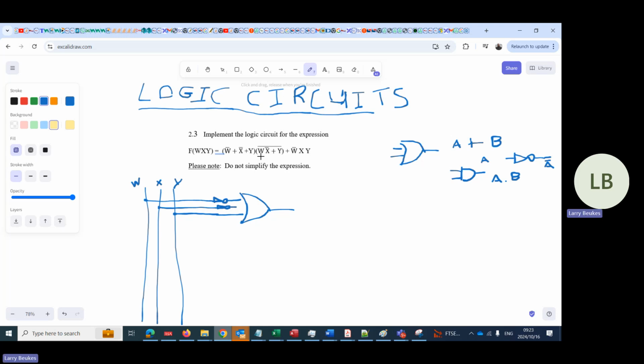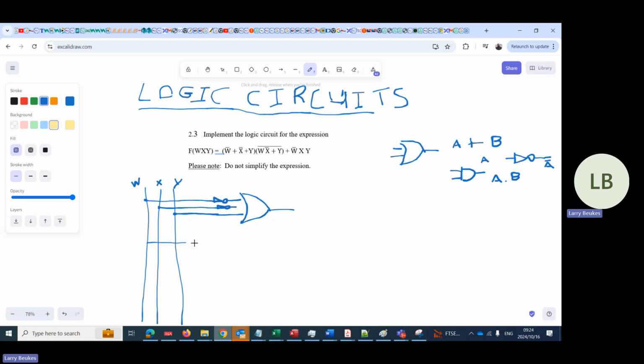So here we have WX. We know, okay, there's an AND gate, right? WX, and then the X is complemented. Then we're going to OR it with the Y, and everything will be complemented. So start with WX. So let's connect WX. So remember, divide and conquer. So we look for the smallest part. We start from the lowest. So here the lowest is definitely WX and X complement, right?